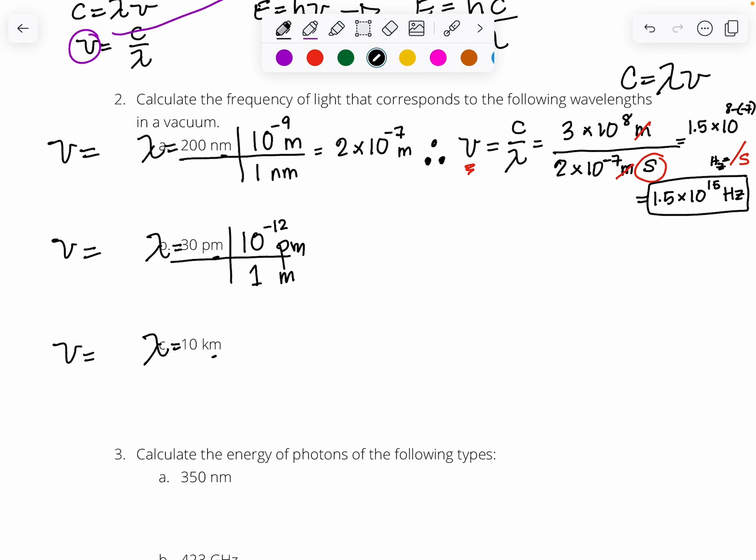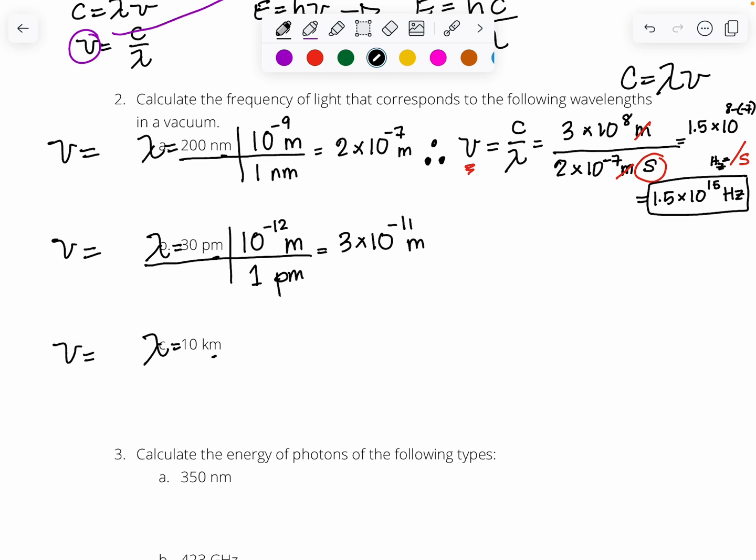I just put that in the wrong place. Meters. 1 picometer is equal to 10 to the minus 12 meters. All right, so we put that in, let's move that decimal over, and so instead of 30 we have 3 times 10. Since we moved it one space, it's going to be to the negative 11 meters.